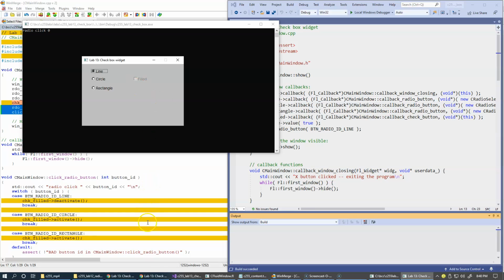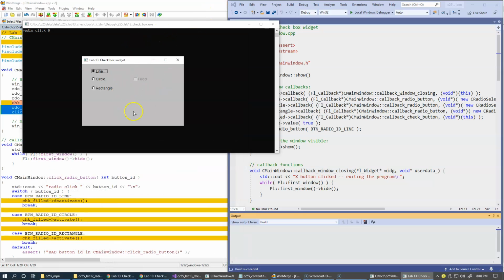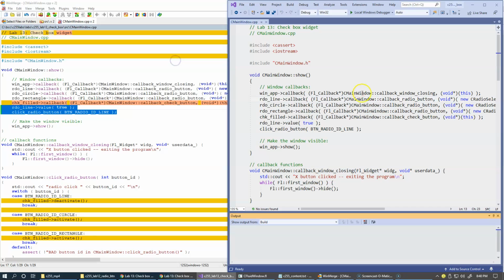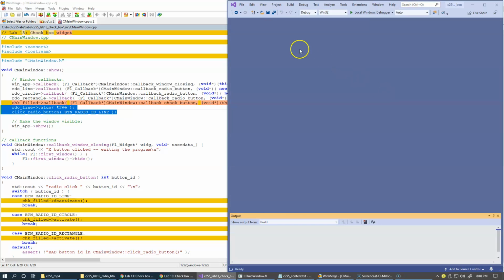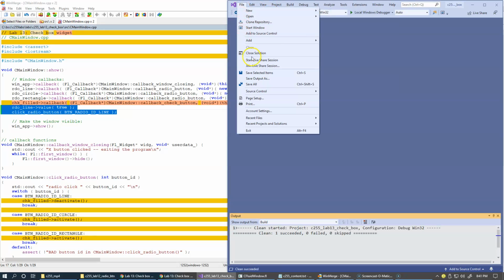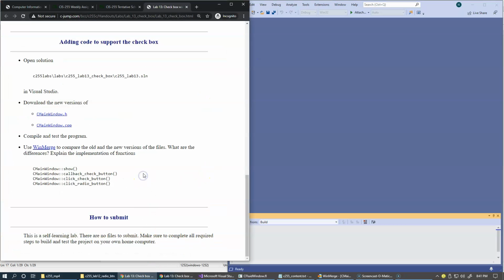And so, of course, this is the result of our lab 13. And as always, I suggest you clean the results of your build before you exit your project. So normally, you can close all the windows right here by closing all tabs, and then build clean, and then you can close the solution. So this completes our lab.